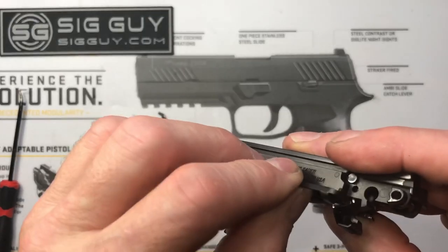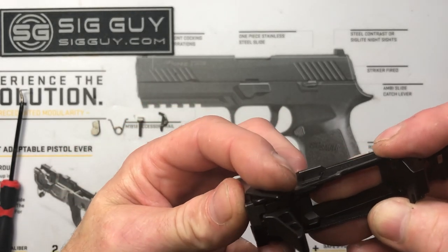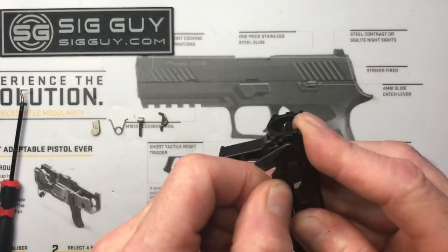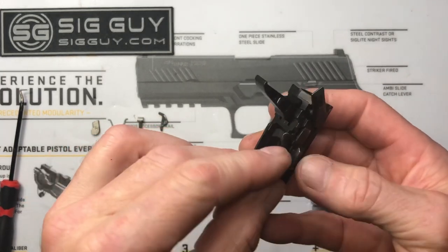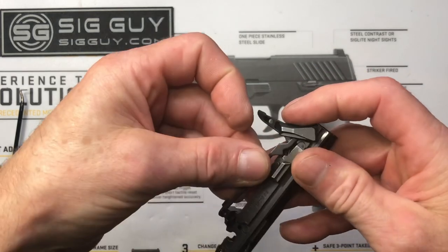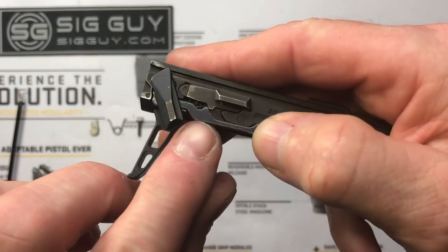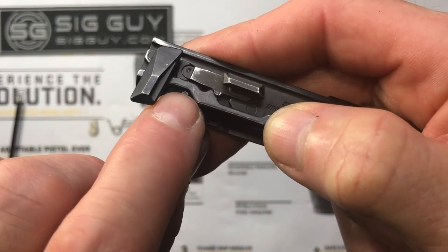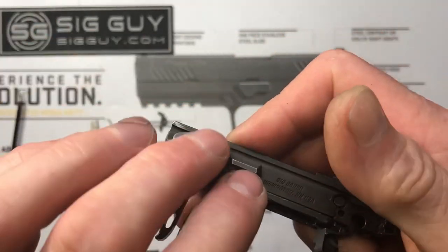You might have to do this a couple times. Sometimes it doesn't go right in. Line up my notch there. Put it right in my notch. Bring it right around. And there's a couple obstacles here. You've got the pin here that you have to be above, and then you have to be under your slide catch. Plus, you have to be in the notch itself.